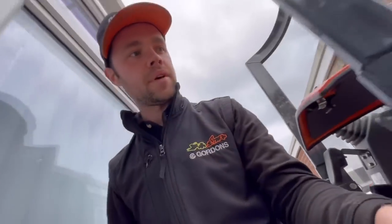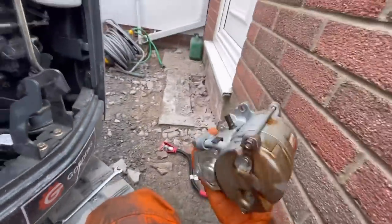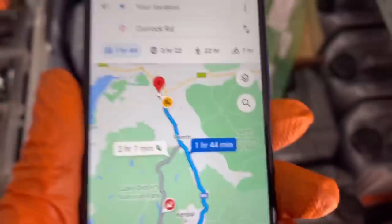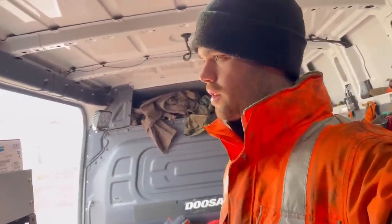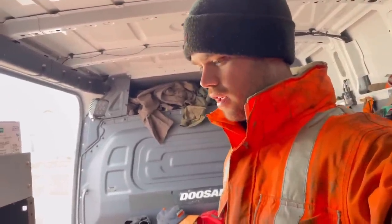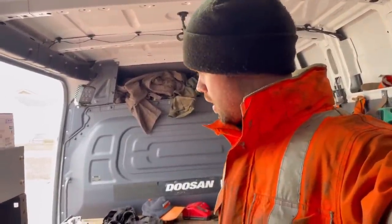The time is 10 past 12. Realistically I'd like this finished by half one, and then it's half an hour back to the quarry to go and service that shovel. Great news - I've got the starter motor off. Bad news - the starter motor isn't here yet, but I'll go and have a sandwich. It's an hour and 44 minutes back up to where the yard is. I spoke to parts and I think it set off at 10 to 11, so even if it's two hours, that's 10 to 1. It's now 25 to 1 so it should be here any minute.